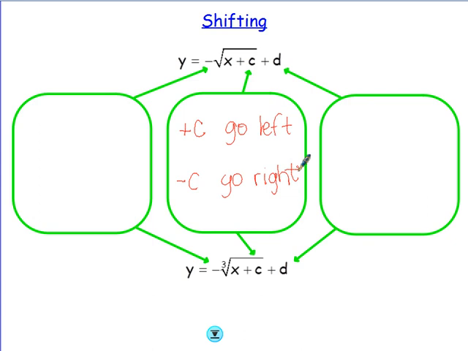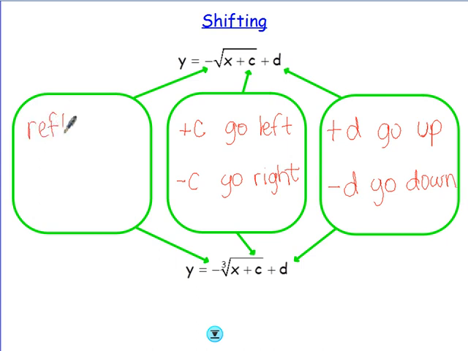The D on the outside, we learned if it's a positive D, you go up. And if it is a negative D, you go down. Now, if we look over here, this first box points to the little negative sign in the front, and yes, that's a negative. We've seen negatives before. Negatives are what make things go down instead, or the fancy word that we've used is reflect or flip over the x-axis. So these are the three different kinds of shifts that you are going to see when we are graphing in the notes and in the homework.